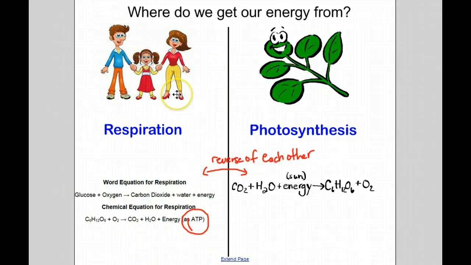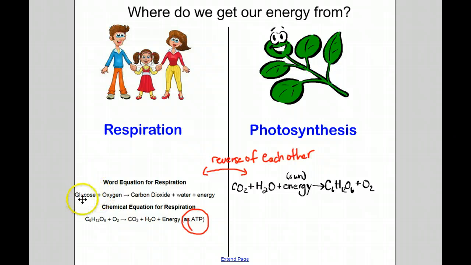If you're a human or animal of some sort, then we go through a process called respiration. And here's the simple word equation for what respiration is. We're taking glucose, which comes from the food that we eat. We're adding it with oxygen, the air that we breathe. And in our bodies, in the next part of the unit we're going to learn about, a whole bunch of stuff happens in between for us to get these two final products plus our energy. Okay, so this is a really, really simple equation of what we're about to talk about.